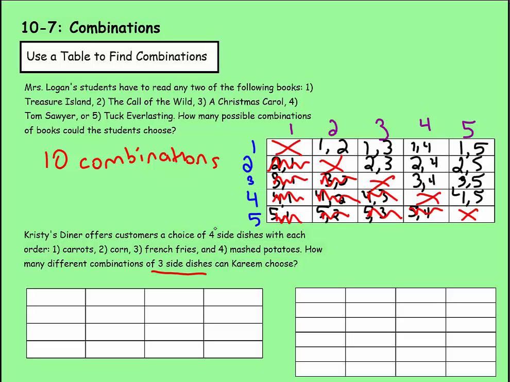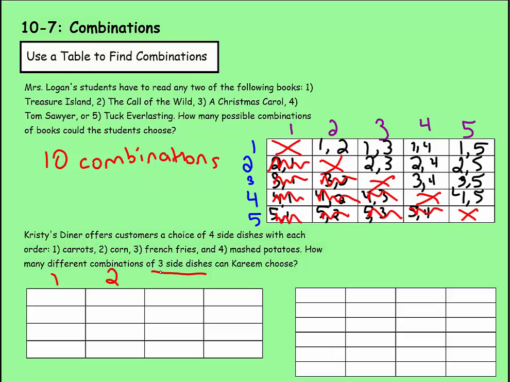Here we only had to choose 2, so you can use a table to find just combinations of 2. Well, how could you use a table to find combinations of 3? The answer is you can't. You have to use 2 tables. So first we're going to find combinations of 2. Then once we have these combinations of 2, we'll use a different table to find the combinations of 3. This will become clear as we go along.